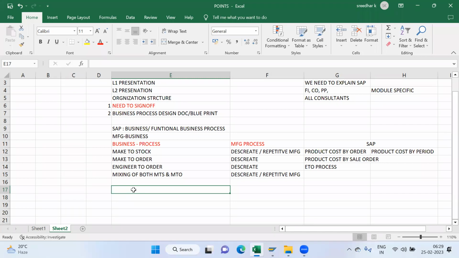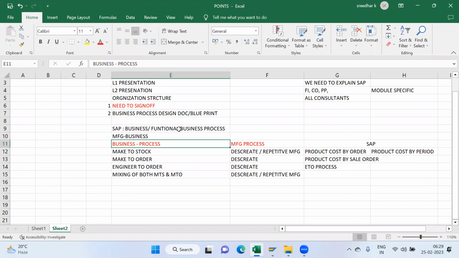Sure. So we will be discussing the business processes with the customer, right? Yes. So we might be explaining them, or we might be asking them the business process and the manufacturing process. What kind of questions will they be asking us in this particular L2 kind of meeting?